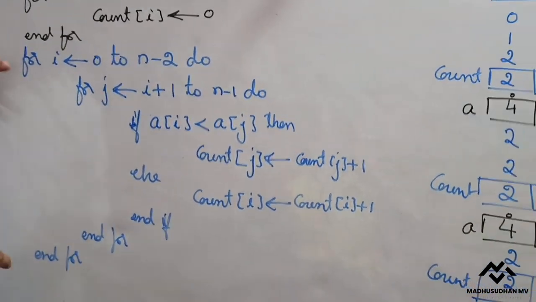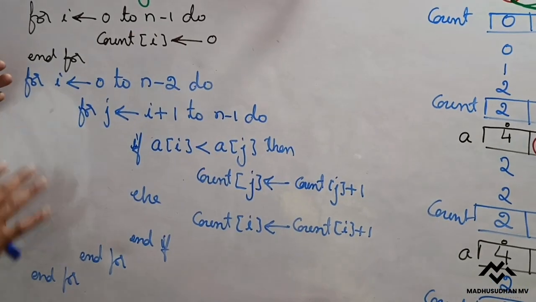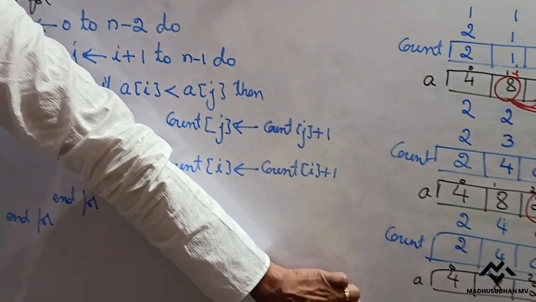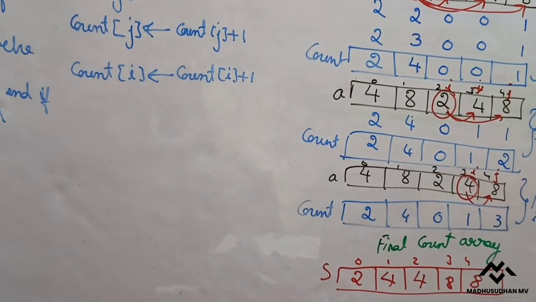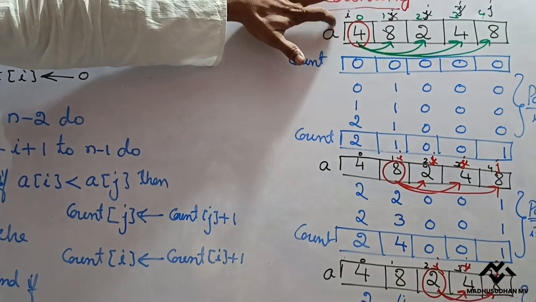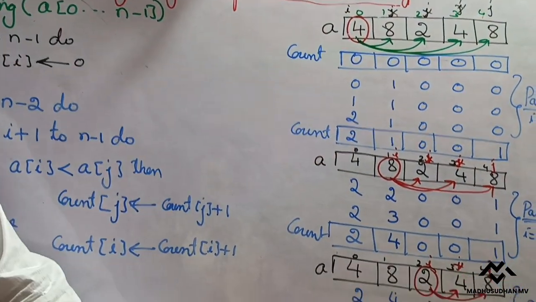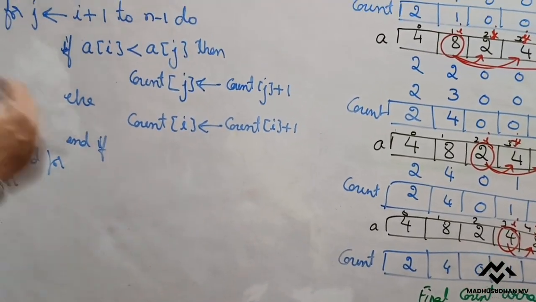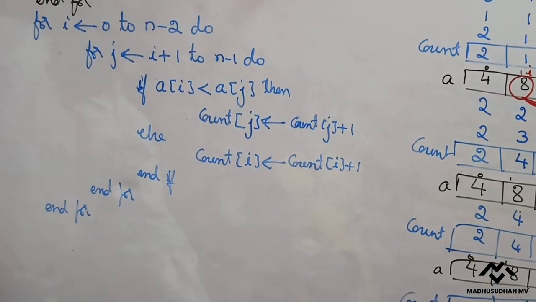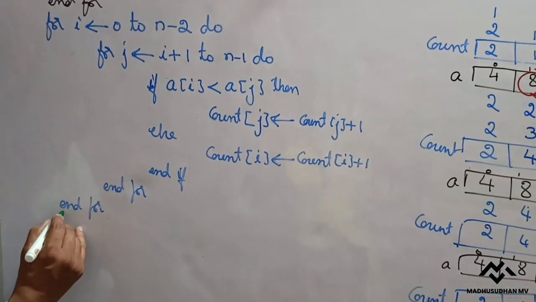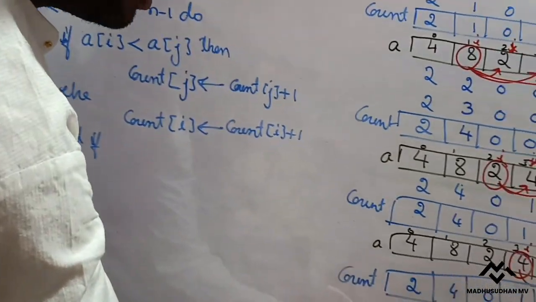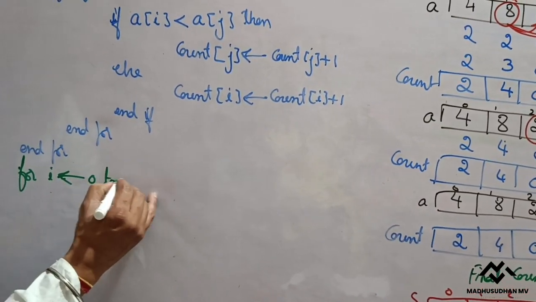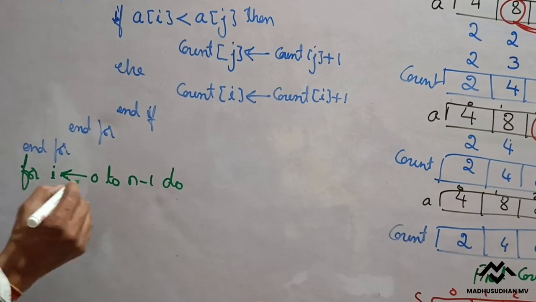Now whatever is written in these two for loops is for stage 1, that means to get this final count. We did this code. Now what we need to do is place each element of the array in the final output array, that is S. For that I have used one more for loop. From where do I have to store? From 0 to n minus 1. So for i equal to 0 to n minus 1, what we have to do?